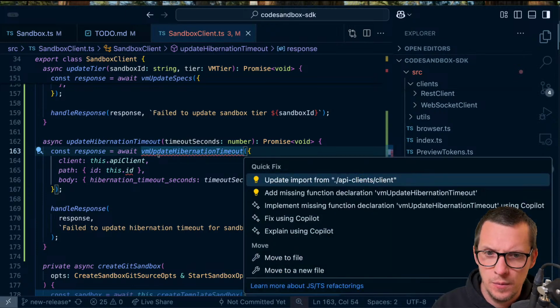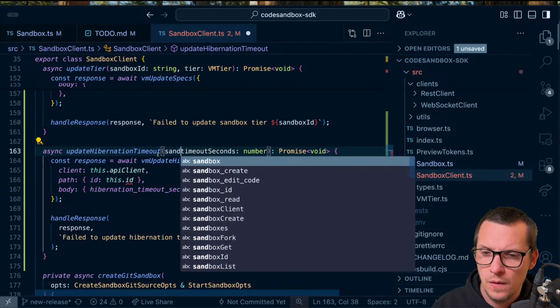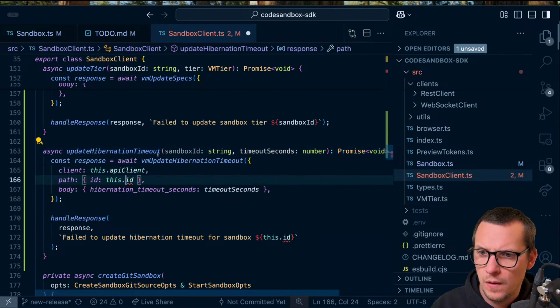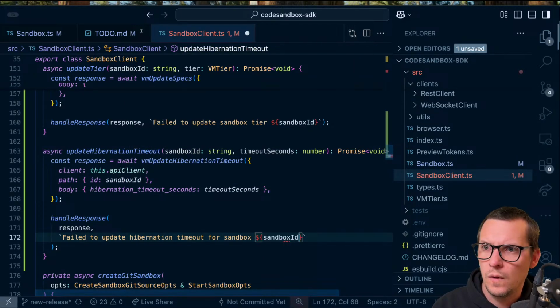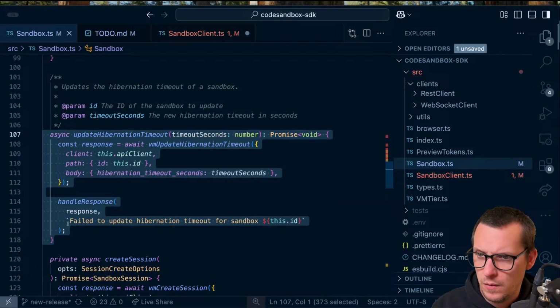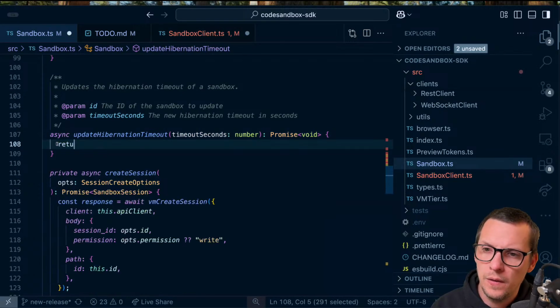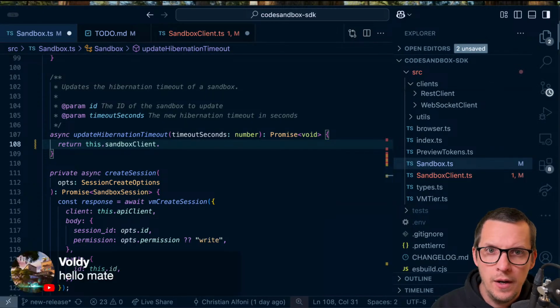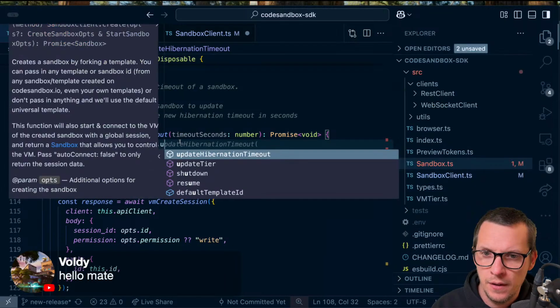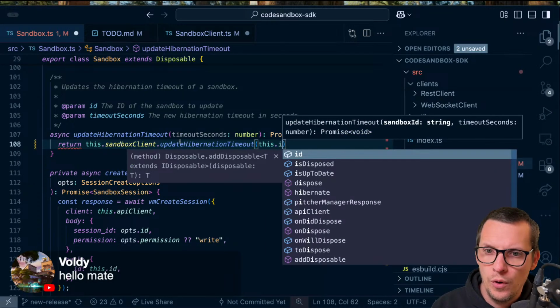Update hibernation timeout. So that will be return this dot sandbox client. Hello there. Hello. I'm just here refactoring once more.